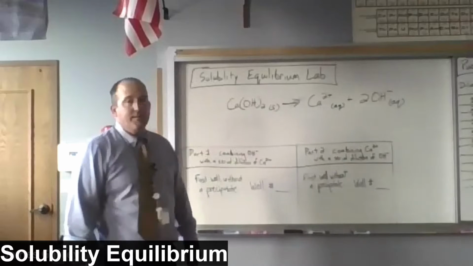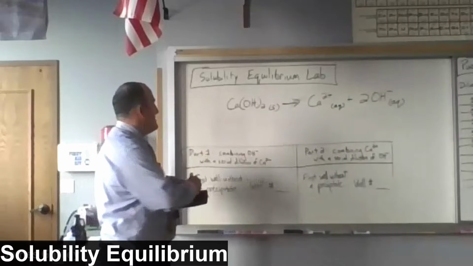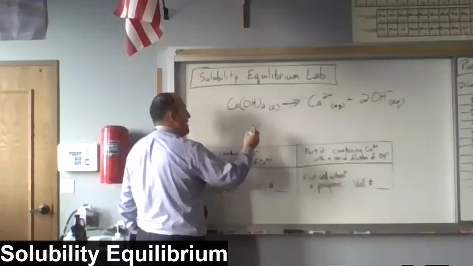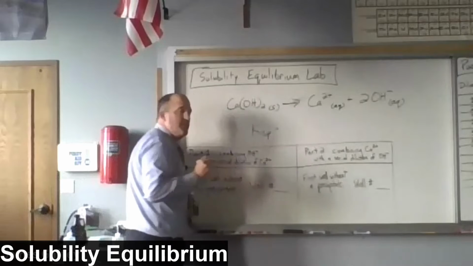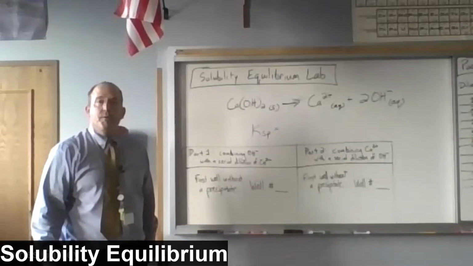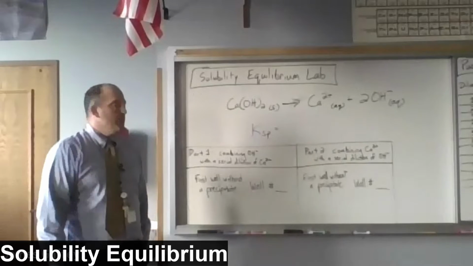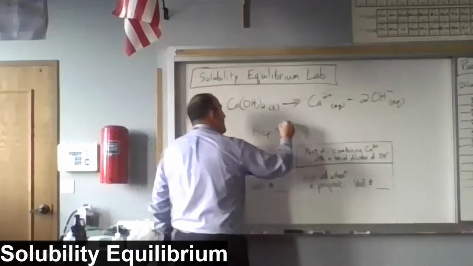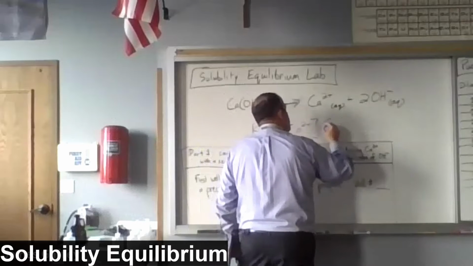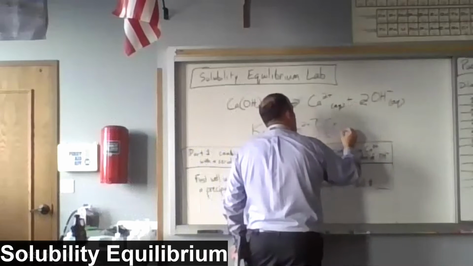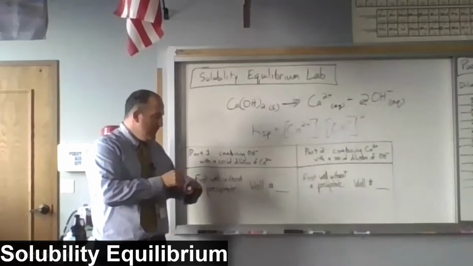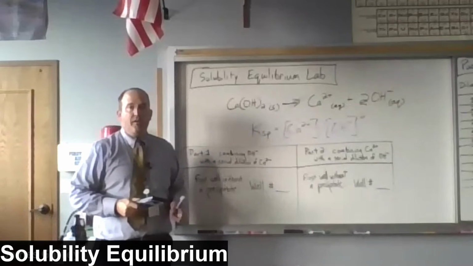If you were asked to write an expression for the equilibrium constant for this reaction, you'd have no trouble. You'd write K, and since this is a solubility equation, you might put the subscript sp, which has no mathematical meaning, but it's helpful to remember, okay, this is a solubility equation. And we would put the concentration of the products multiplied together, and since there's a coefficient 2 in front of hydroxide, we'll square the hydroxide concentration. That'll be important when we go to calculate K.